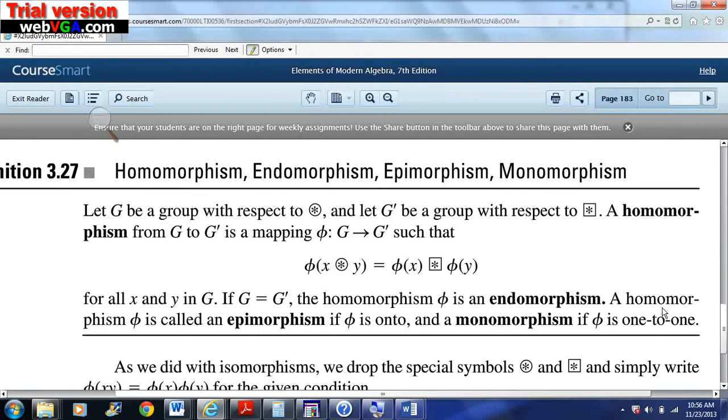You should copy down the definitions and theorems of each section of the textbook. You can stop this tape at any time and copy the definitions down and then continue. And also with the examples, you should do the same. You should copy down the examples and have them in your notebook.